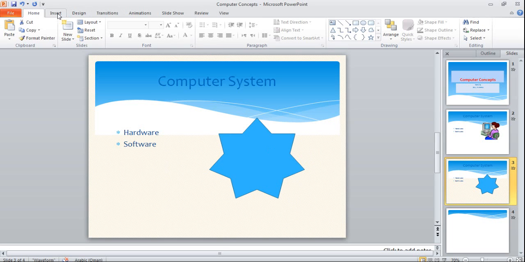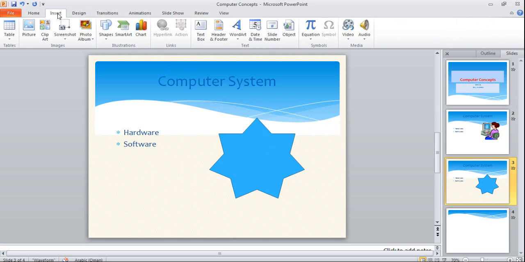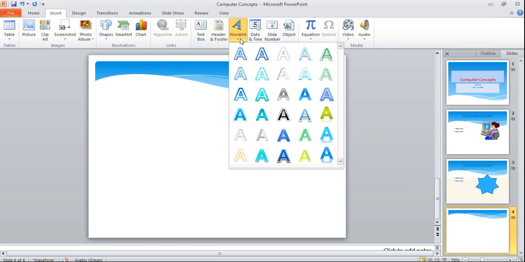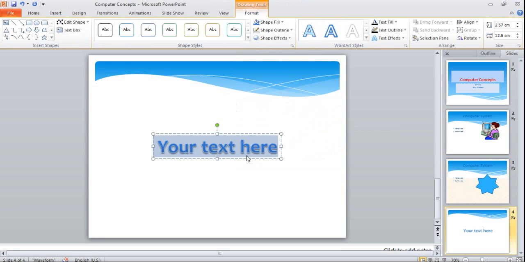Now let us go to the other tab, which is Insert tab. In this blank slide, I will insert a word art. If you want to insert a word art, you should click on word art and select a specific style. Each style has a specific name: fill, none, outline, accent 2, for example. Here we have a gradient fill, and so on. I will select one style, and then you can type your text here. I will type, for example, the end of show.